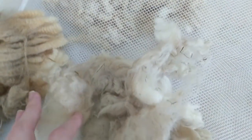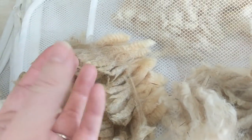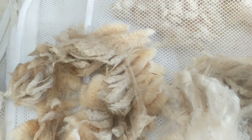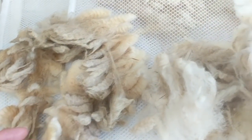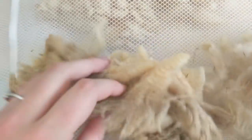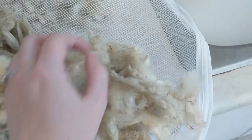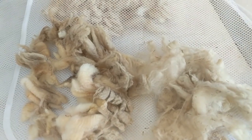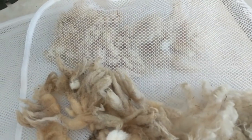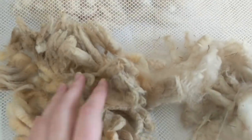I just want to avoid felting and get it clean. You can feel the lanolin — it's a very lanolin-heavy fleece, just on my hands. All I'm doing is laying it inside the bag with about this much space. I might put one more handful in and call that good — you want lots of space for the water to get in amongst the fleece.